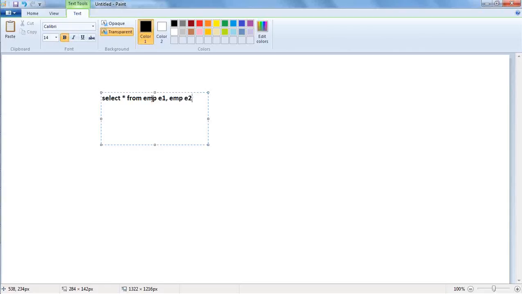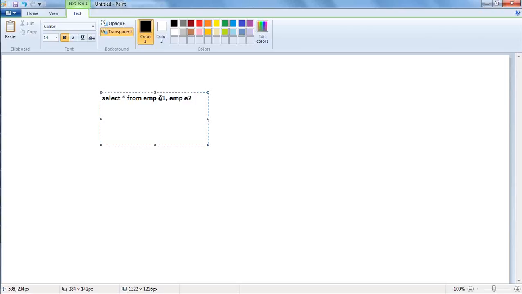Sometimes my table name is very big and it's not actually making sense. So then I can give a simple alias that I can easily understand. So why do we create alias tables? Alias is a reference, right? Does any table called E1 exist in your database? No. Does any table called E2 exist in your database? No. So it's kind of one logical table, or a reference table, that the database builds internally.